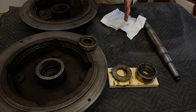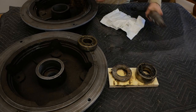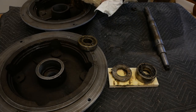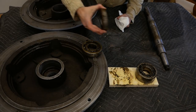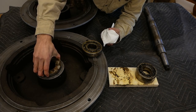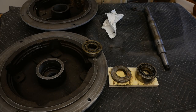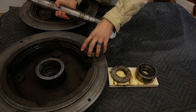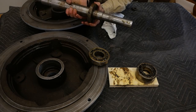Let me walk you through how this all goes together. You've got your two end bells, bearings, and your shaft. The bearings go into this section of the housing — it's got a little step so the main bearing slides in and sits inside there. It gets held in place by what I'm calling an ink cap, which helps hold the grease in and keeps everything greased. There's a little set screw that keeps it secured, with a notch for the set screw to drop into. Once the bearings are in, the shaft just slides in and shoulders up on the bearing, and the ink cap goes on the inside.